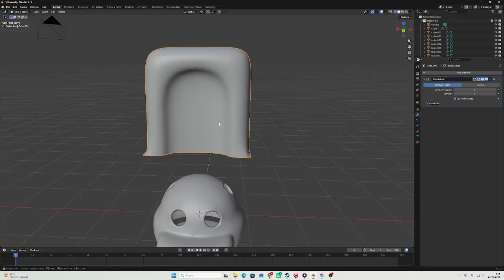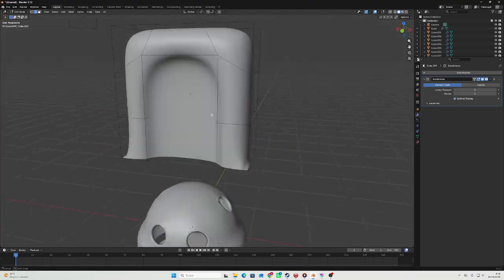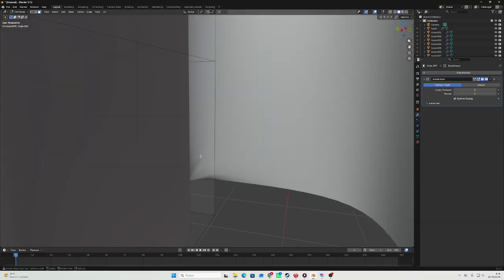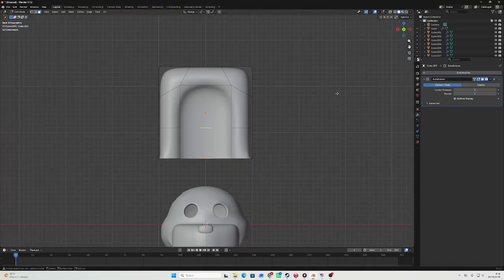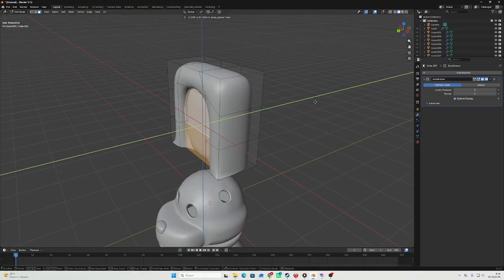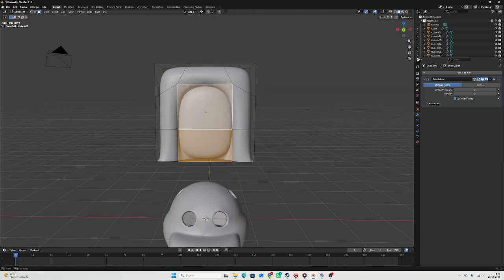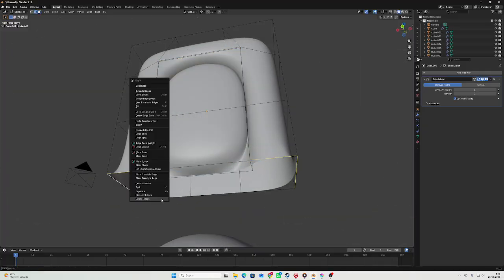Alright. Now we can't select these and then E. Hold on. Wait, are they gone? No, they're still here. Just press operator, then press 2. There we go. Now you can press 3 and E and then pull it forward. Now we have the ear again. Now I have an ear.